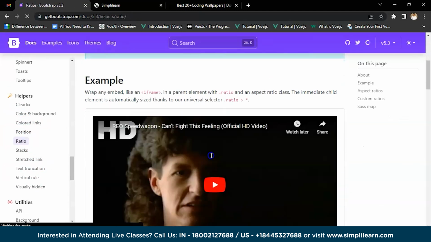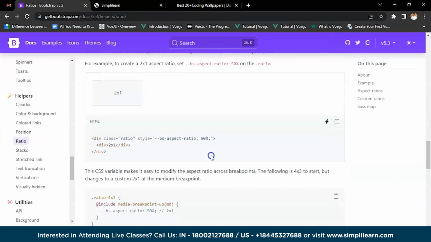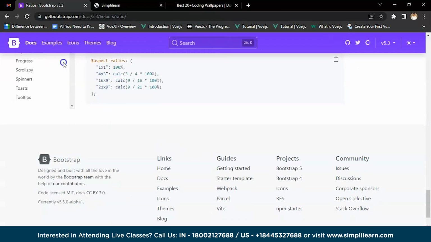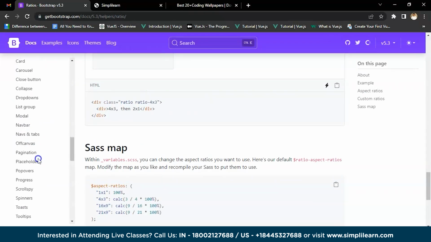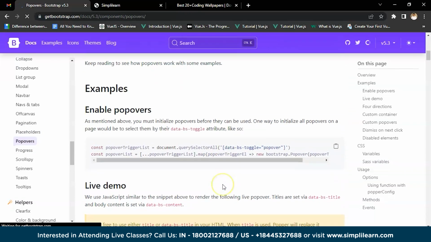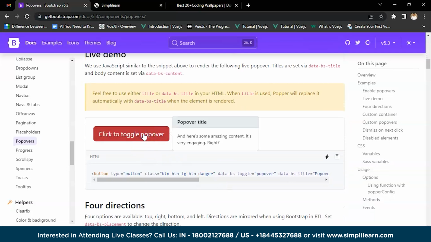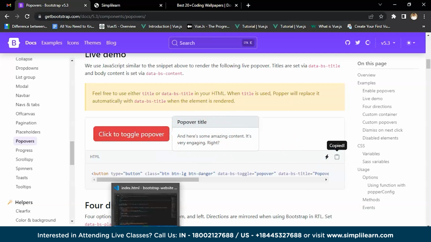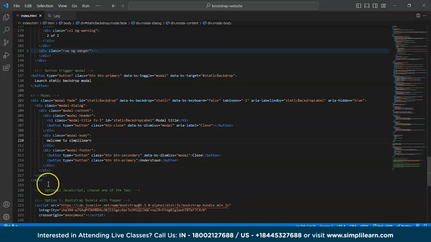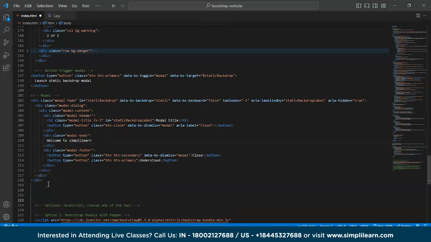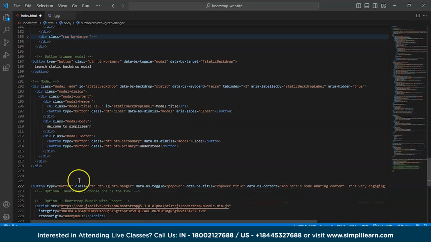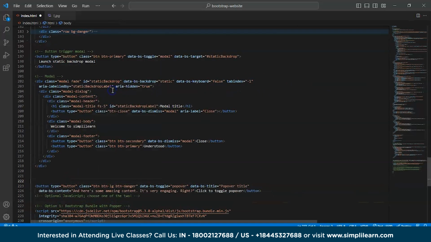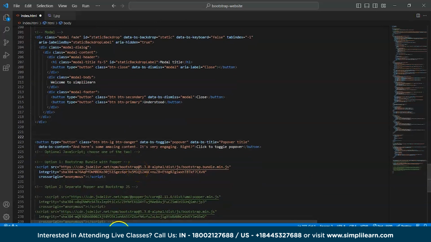Your buttons are similar, right? Yeah. Now we'll talk about something else. Popovers are done. These are similar to that one only. Whenever you click, it will just show you a text there, not a pop-out like this one, like the modals. It's not like modals. Let's just format the document now, so it should look clean.